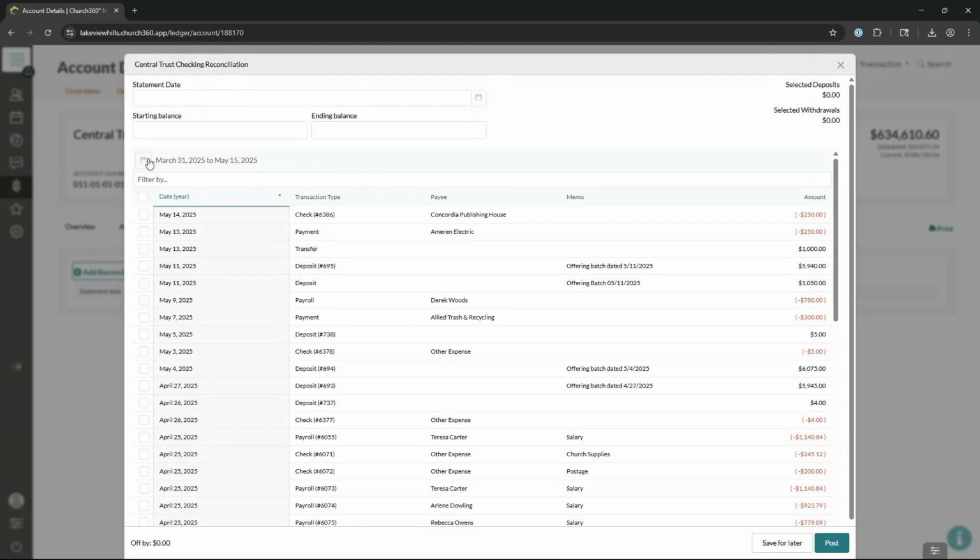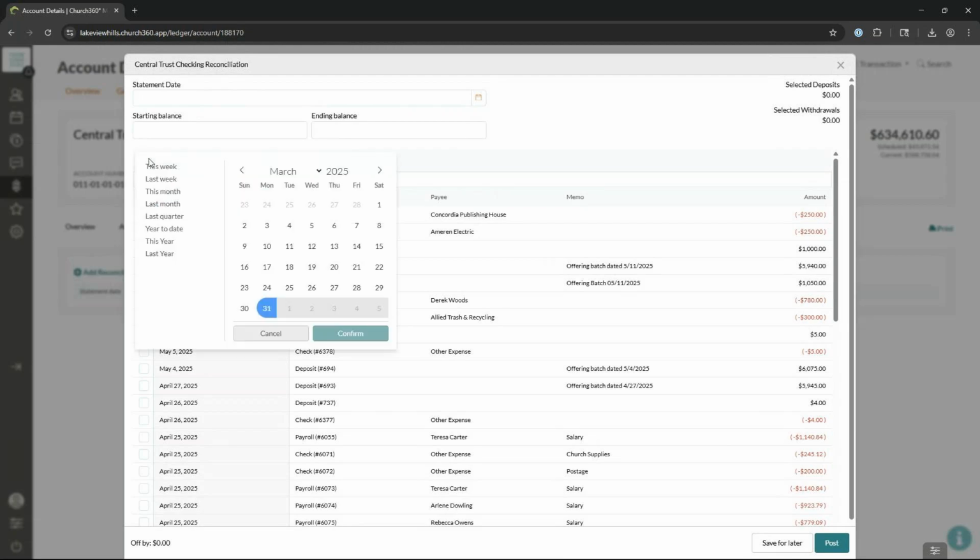When I'm setting up my date range for this reconciliation, basically deciding what transactions I want to consider, I need to set a date range. And since checks are usually the last thing to clear, even though let's say I'm reconciling the month of April, I probably have some checks from the end of March that didn't clear until we got into April. So the bank isn't going to show those till April. So what I like to do is look for that lowest check number and then find that in Ledger and then set the date of that check as the beginning of my date range for my reconciliation.